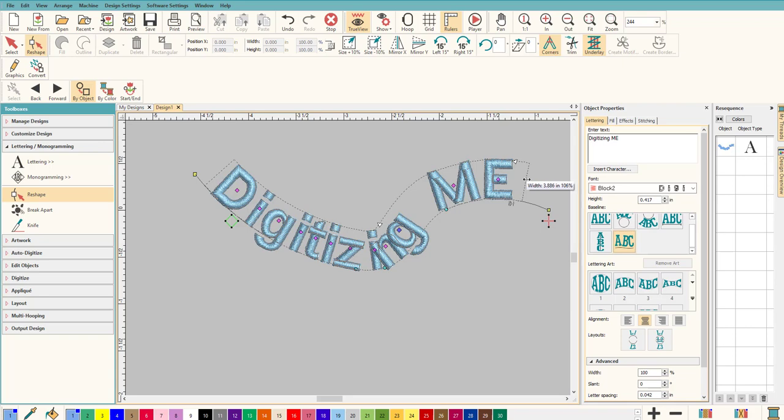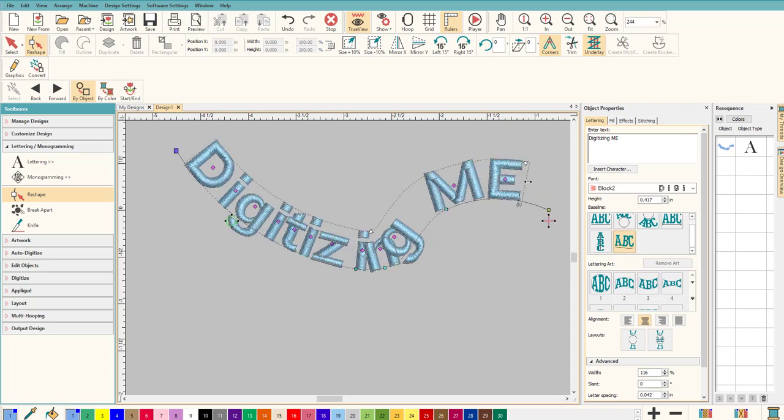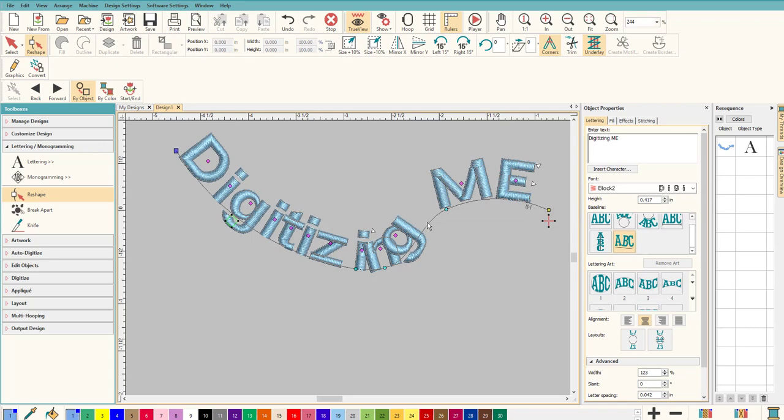And then this one makes it longer, but notice it's longer on both ends. And if you go too far, it gets kind of wonky. So back it up just a little bit. And that makes it longer to fit in. See, we could make it longer and everything moves. And let's do it like this. Let's kern the lettering. So you can add lettering on any design, any shape, anything.